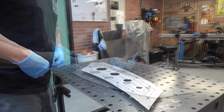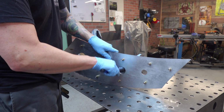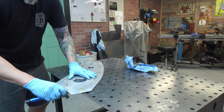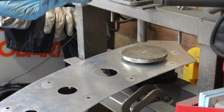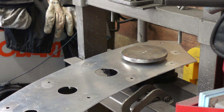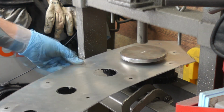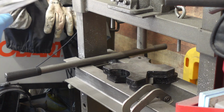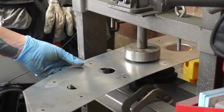Alright, all the holes are drilled. Now we're going to go in there with a deburr and just clean that aluminum out. You want to deburr this before you go sticking the dimple die in the hole. You don't want to smash the shards of aluminum into any part of the aluminum because it is soft and it'll just scar it. And then you'll have to get in there with a grinder, and it's just easier to do it now. Get it out of the way.